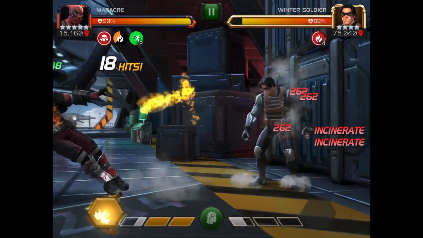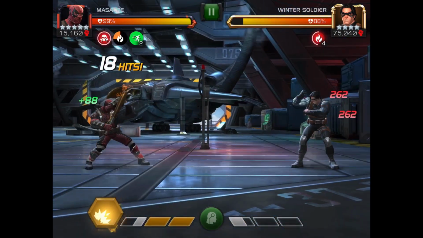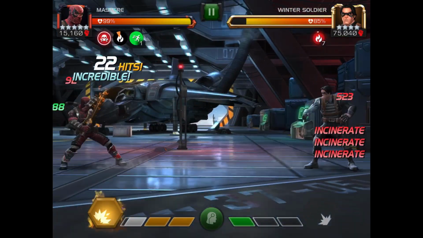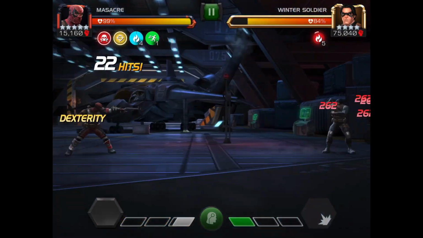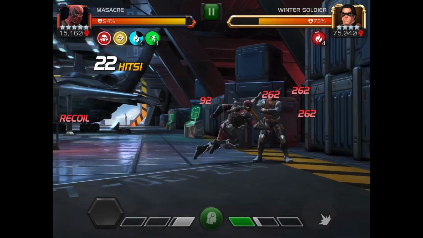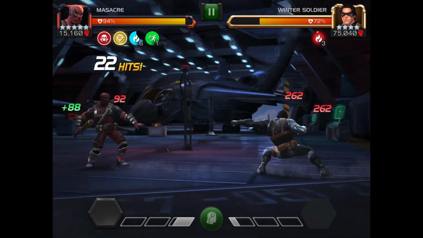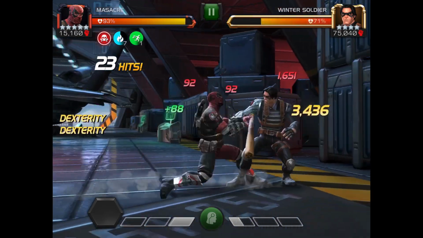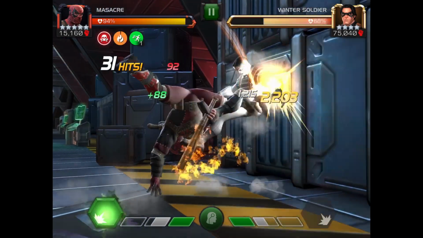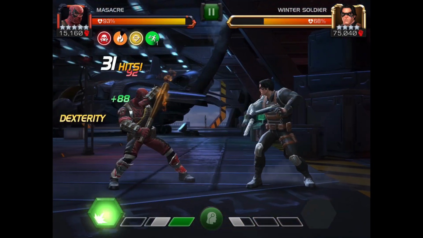Definitely got saved by the synergy a bit there. So one of the most annoying things with Massacre is probably baiting the opponent into blocking to actually throw that Special 2 off. Because if it doesn't hit into the block, it really doesn't do much damage at all.